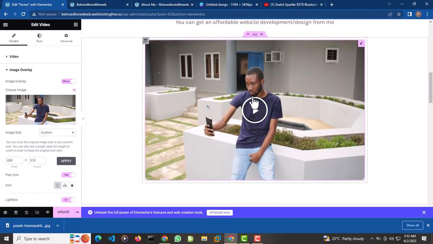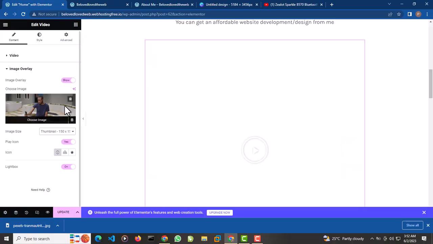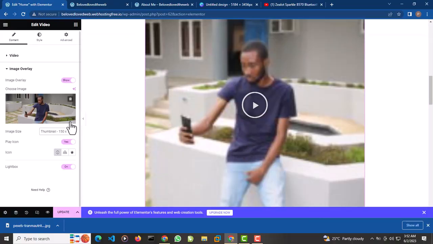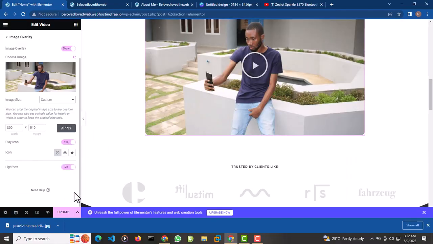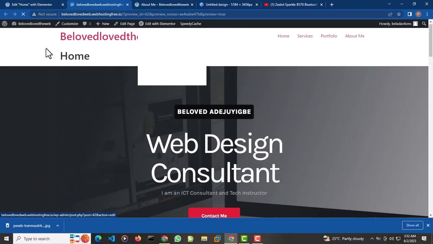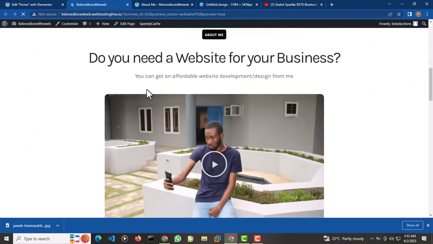All you have to do is play the video. Then we're going to apply this, then save. The video is boxed into a container, and you can increase the width. For instance, thumbnail is going to increase to a thumbnail size, but that's not what we are here to do. We're going to leave it as custom, the way it was before, and update our website. Then from the preview, we can see what it changes to. So from the preview now, we'll be able to change that very image.